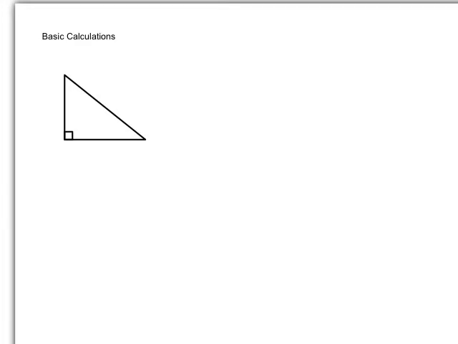So to do this, we set up our equation. This time I have the degree measure, so it's the sine of 40 degrees. That's equal to opposite over hypotenuse. Now you're going to enter this in your calculator in degree mode, and you're going to convert that to a 4-digit decimal. When you do that, you end up with 0.6428. I'm going to put that over 1, and that's equal to 5 over x.